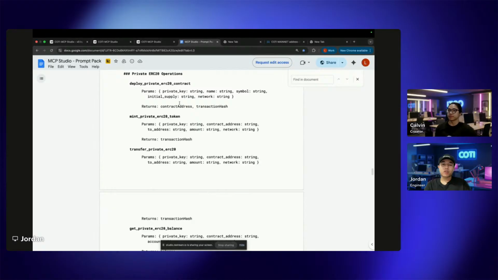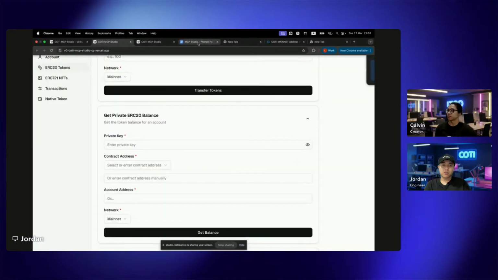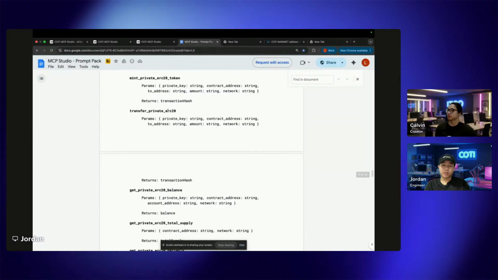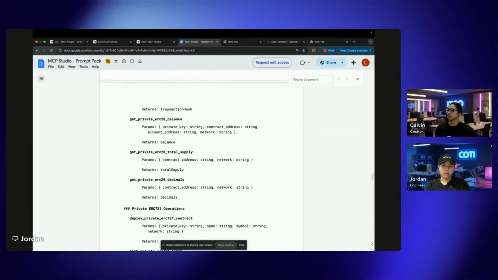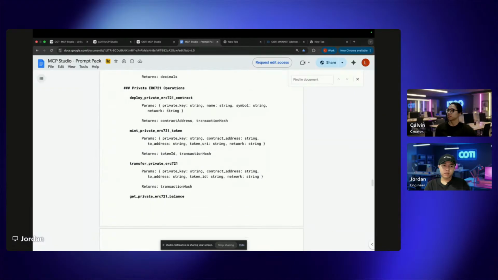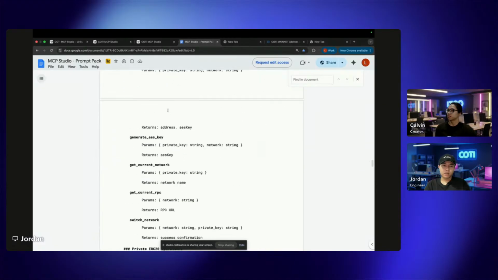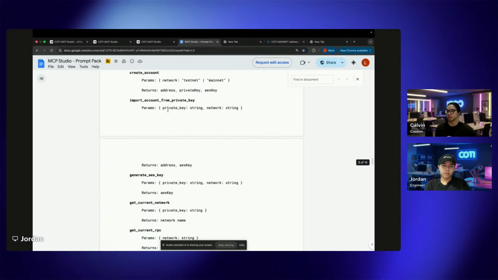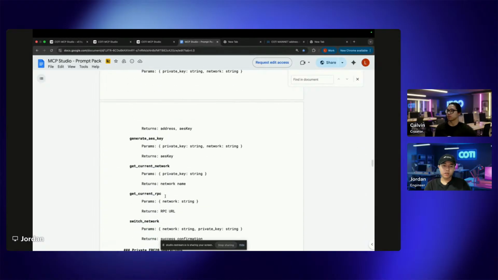Actually, the tools do not need the AES key. That's what the parameter said. Let me check this. Oh, it returns the AES key.